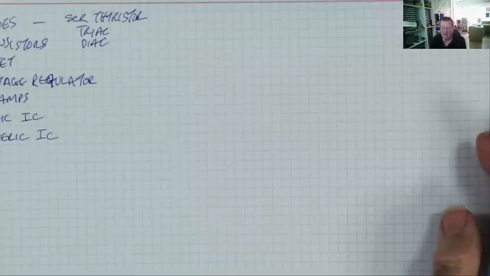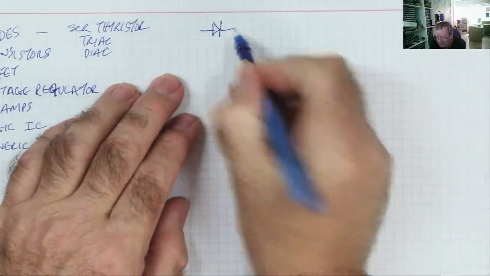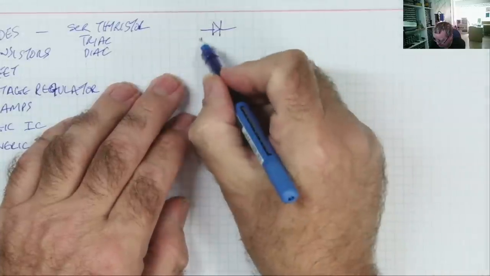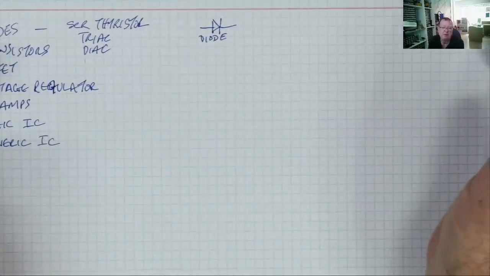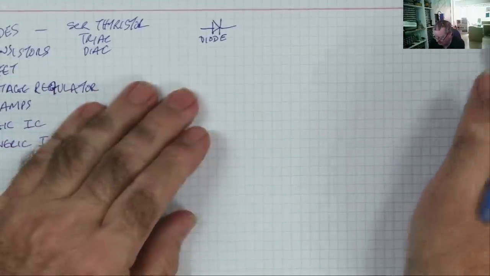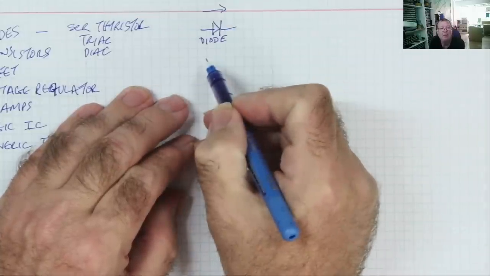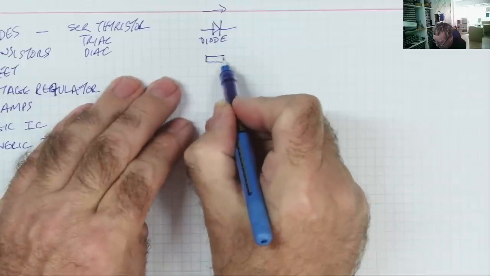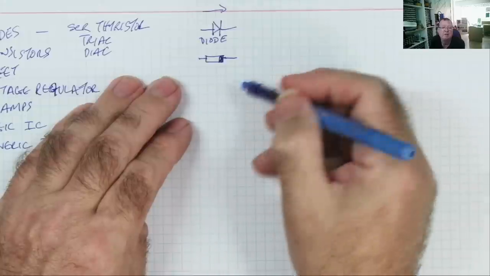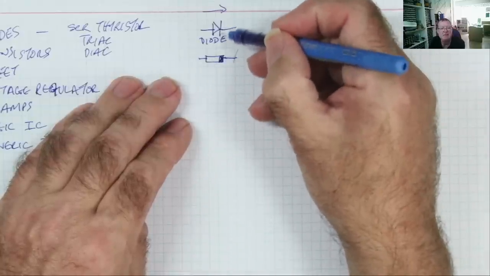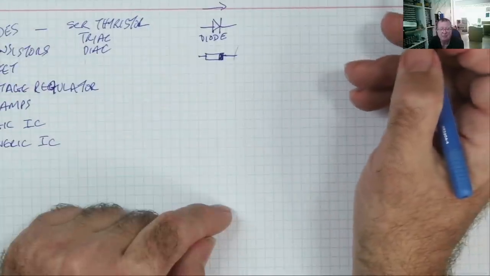So, diodes. Well, the symbol for a diode is this. And a diode passes current in one direction. If we are talking conventional current, this is imaginary current if you like, positive to negative, then the current flows in the direction of the arrow in the symbol. Also, if we look at a diode physically, there is normally a coloured band or a stripe at one end of it, and that band is in the same position as the line in the symbol, okay? So there is a diode.